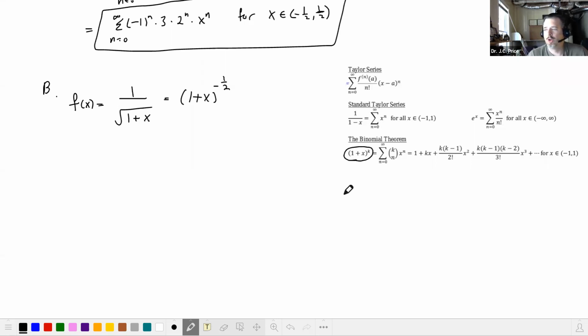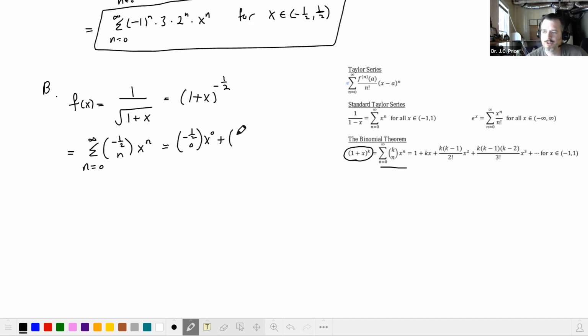So I'm going to use that binomial theorem. And again, I just like to go slow. So I'm like, okay, this would be the sum, n equals 0 to infinity, and I'd write this as -1/2 choose n, and that's then times x to the n. So that's this part of the formula. And then I actually like to write these out sometimes. I just feel like my brain needs the time to accept what I'm about to have to do. So it's like, oh God, I don't want to do that, but I will.